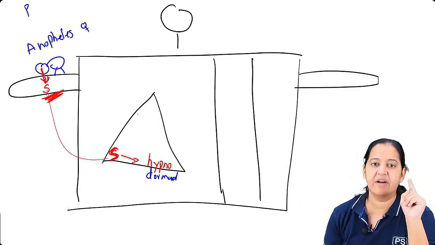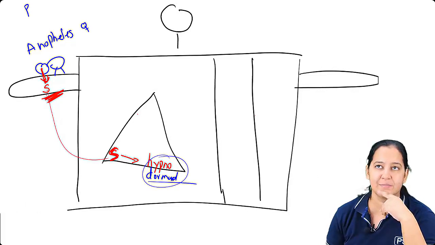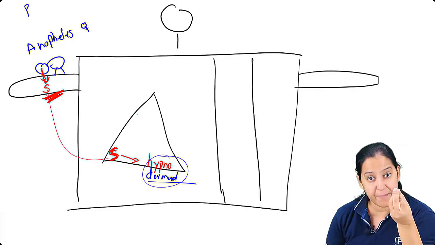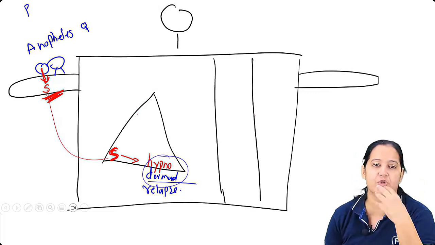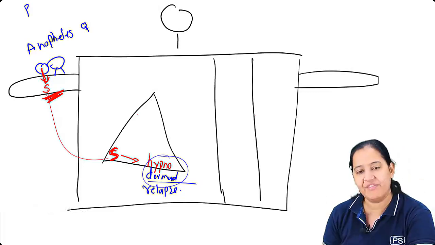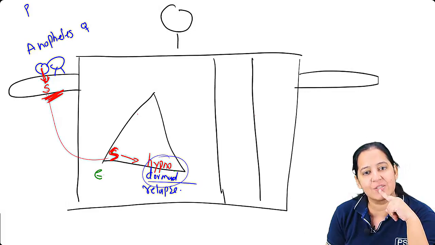Because in my liver, there can be hypnozoites. Hypnozoites are the dormant form. They remain in the liver for years, maybe 2 to 5 years. After that, they become reactivated and they cause the malaria. So these are responsible for relapse. These are responsible for relapse in future without mosquito bite, hypnozoites. And this phase in which the sporozoites are converted into hypnozoites is known as the exoerythrocytic stage.